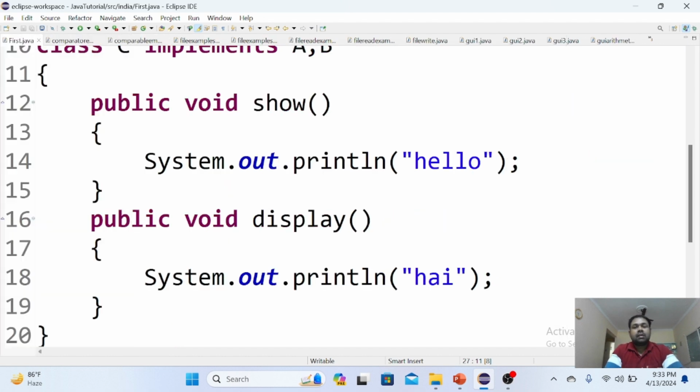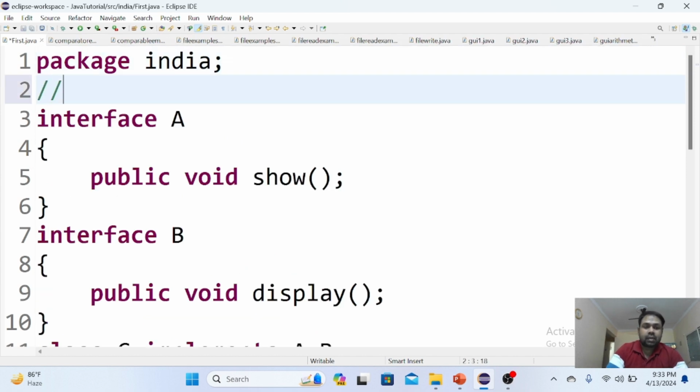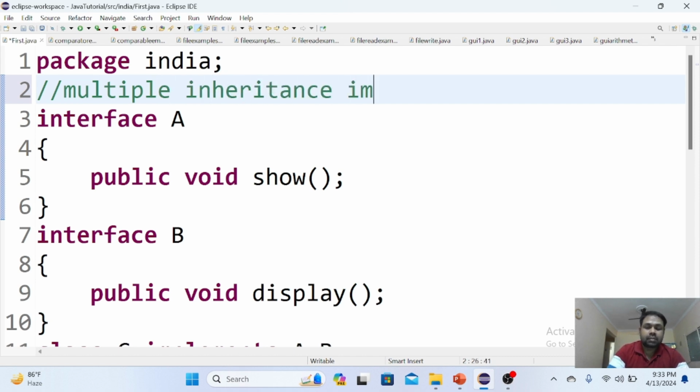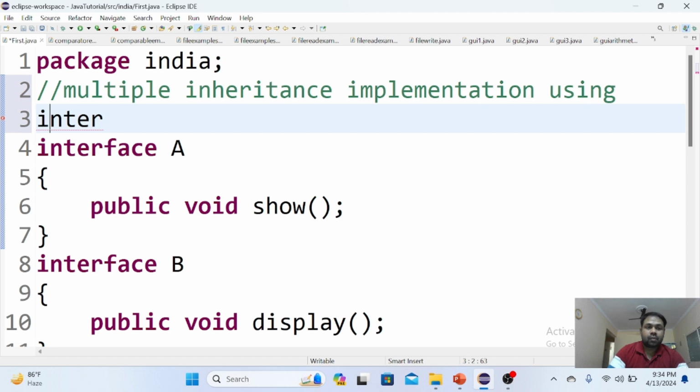So this is the implementation of multiple inheritance, let me write down here, multiple inheritance implementation using interface.